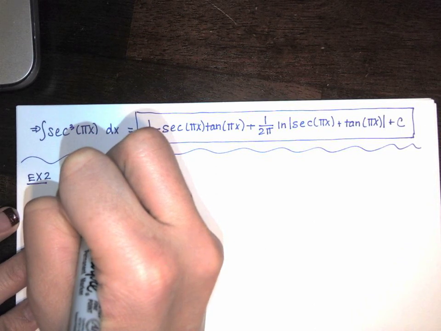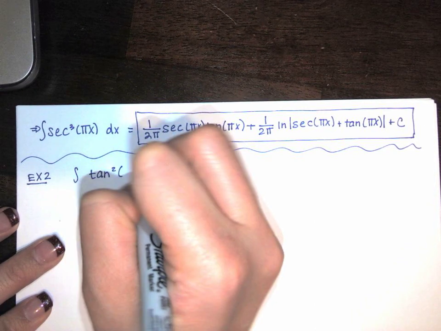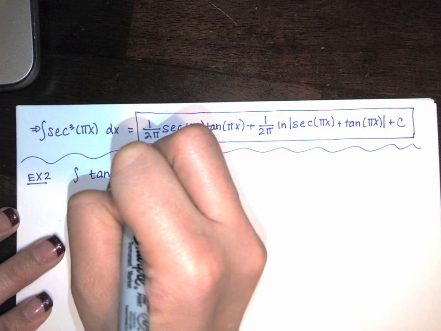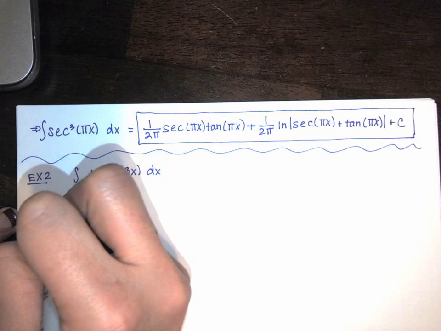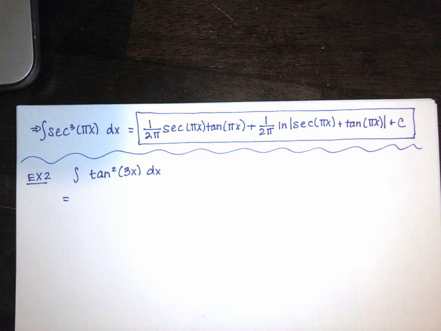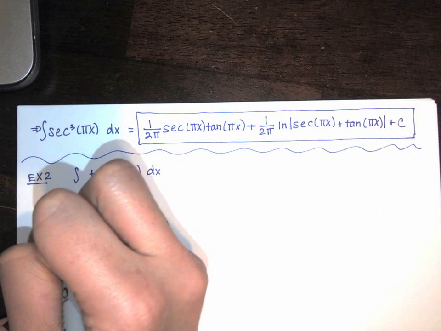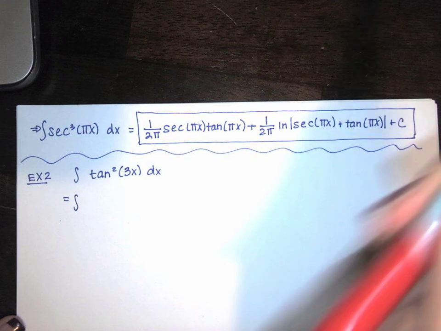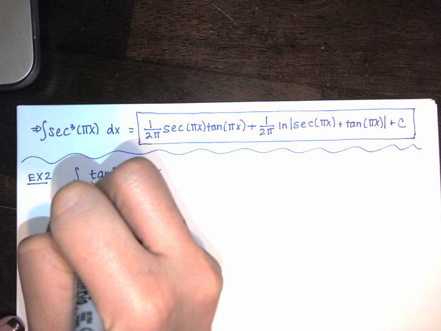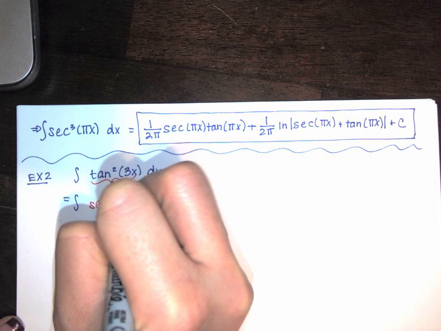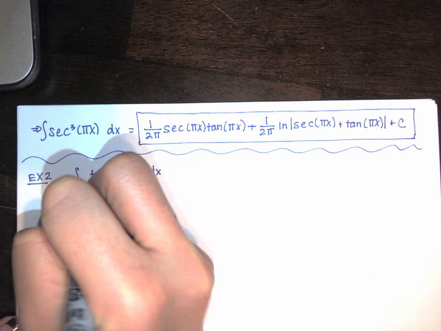Do the easiest one first. You always practice with a k in front of the x. It's good to remind you of how that works. Now I don't have a rule for tangent squared in my table, but remember we have a rule for secant squared. And tangent squared is secant squared minus 1 because of our Pythagorean identity. So this is equal to secant squared minus 1. Angle stays the same.